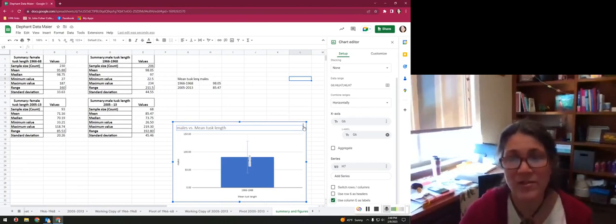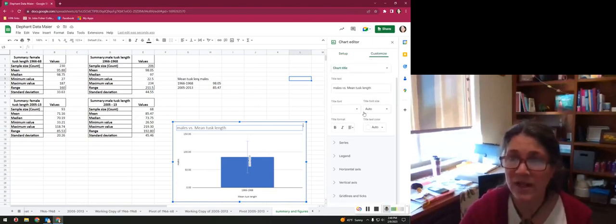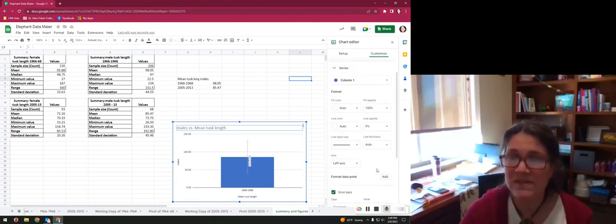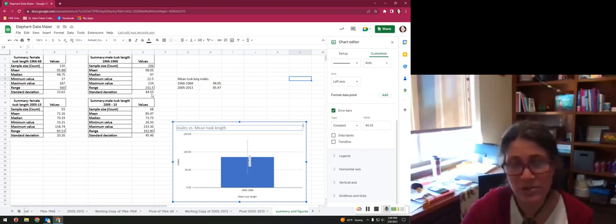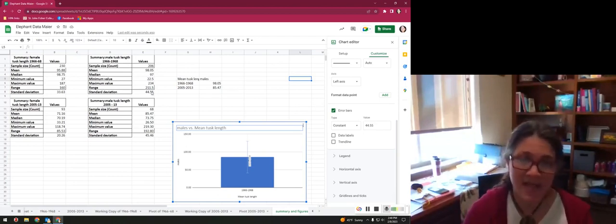And we're not going to worry too much about error bars now. I want you to know how to enter them. I want you to know that what you enter when you enter an error for any given series is the constant value that you generated by calculating standard deviation or whatever other measure of variability you're using. But if you want to do that in an assignment, we'll have to kind of work through it together, I think.